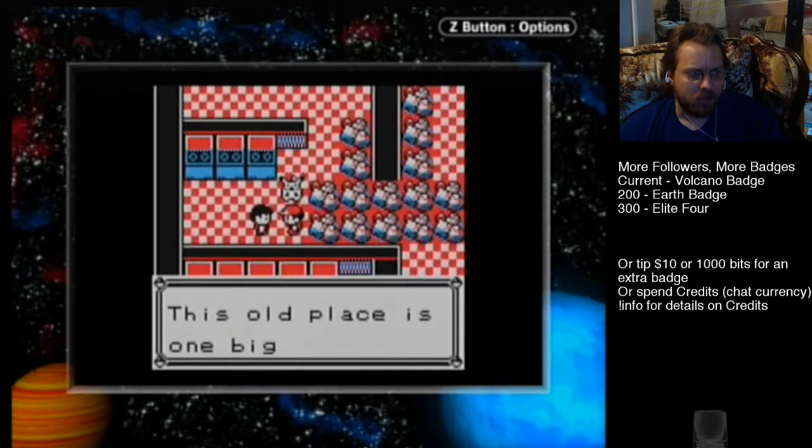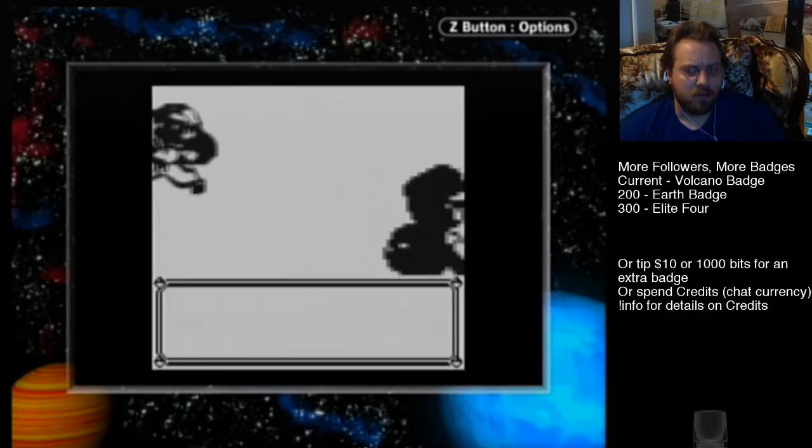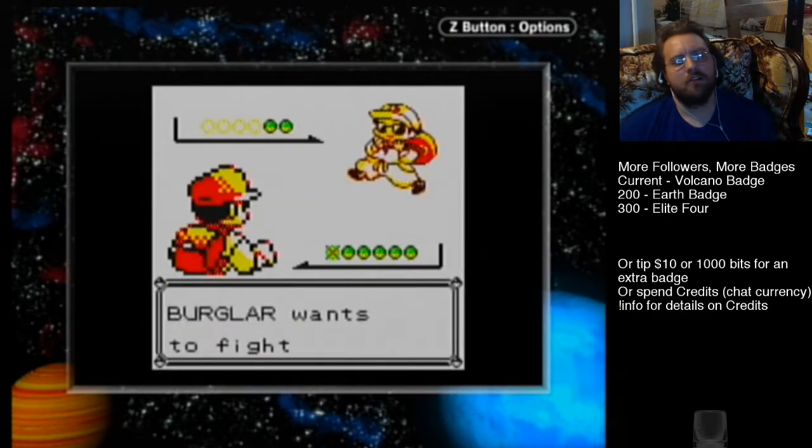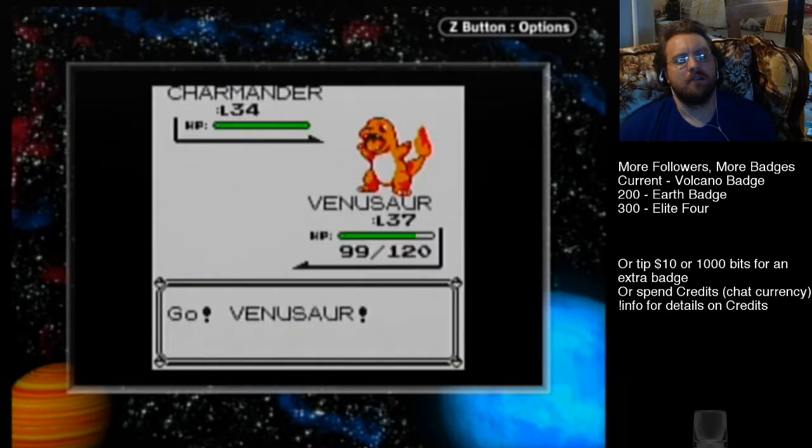Can't get out. This old place is one big puzzle. Why did I have to talk to him? Oh, do thieves or burglars? You have to actually talk to them. They don't just automatically.